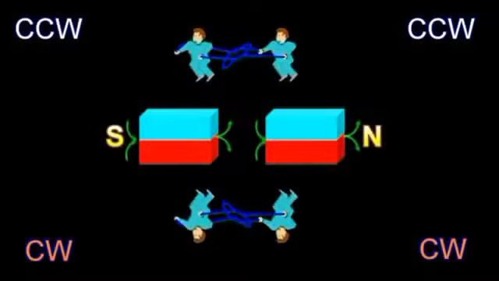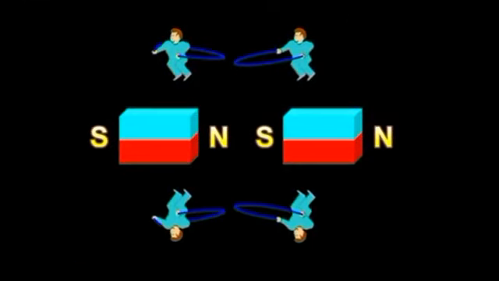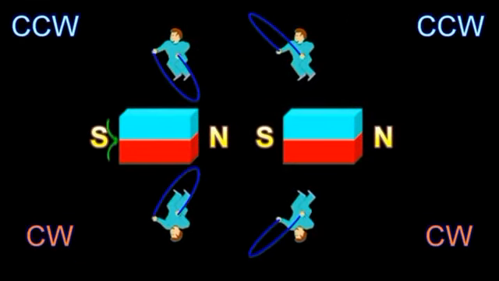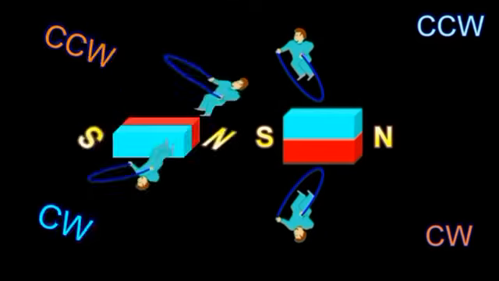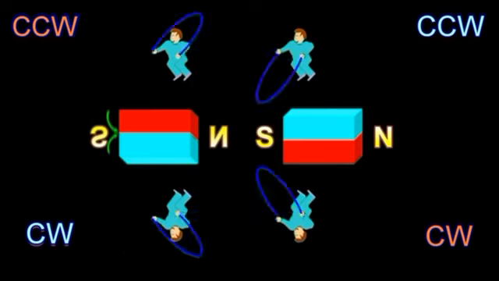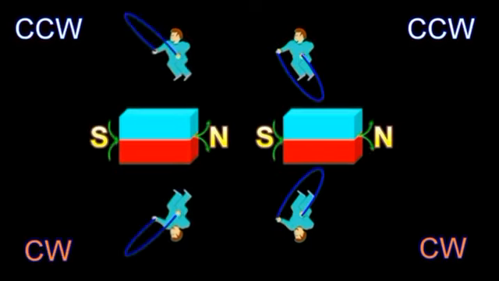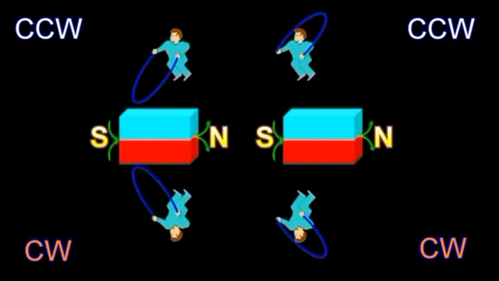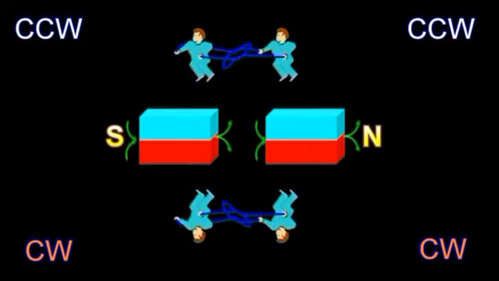Okay? Here we have the same two little guys on top. They're swinging their ropes. Now we're going to rotate the magnet on the left upside down. I'm just going to turn them around. You can see there what's happening. When you turn them upside down, the guy on the left still remains counterclockwise on top, and the guy on the bottom still remains clockwise on the bottom. You can watch it a couple seconds to verify for yourself that is the case. And that's exactly what we verify in a magnet.